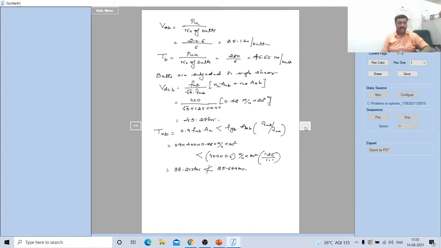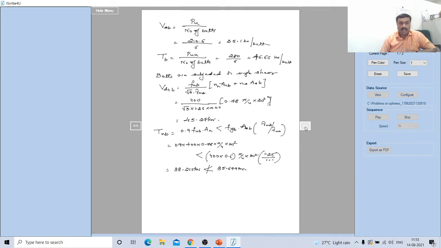So what does it indicate? See, generally we should note that the yield strength of the bolt is not available in Table 11.1, so you calculate the yield strength, correct? fyb is 400 into 0.6, that is how I'm mentioning here. There is a note always. They don't give it, so you should calculate it directly from the code book table.